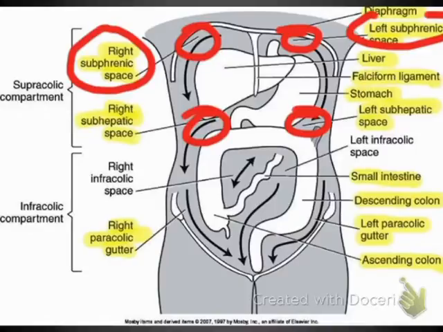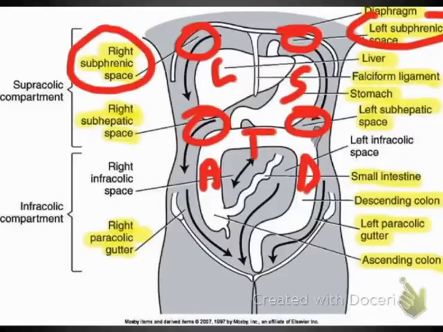But in this crude drawing, we do have the liver, the stomach, large intestine, which we're saying that this squiggly line is the small intestine. And we've got ascending, descending, and then we have the sigmoid colon, the rectum, all of this. Oh, and I forgot transverse colon. But for the most part, just recognize the subphrenic and subhepatic spaces, both left and right. And that'll be what we need to do to keep everything kind of straight here.